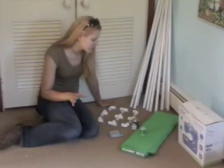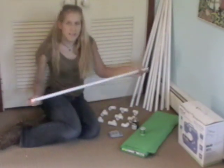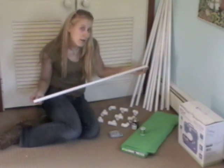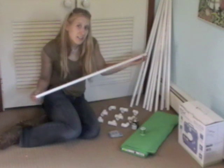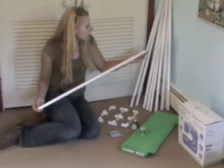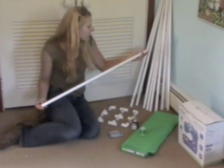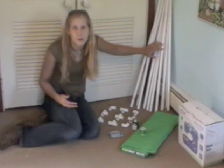I went out and I bought some supplies. First I went to Lowe's to buy my PVC. This is 600 PSI, half inch PVC pipe. They sell it in 10 foot lengths, but the great thing is they'll actually cut it to length for you at Lowe's. I was able to get three foot lengths out of each 10 foot piece, so I had to buy four pieces. All of this PVC cost me about five bucks.